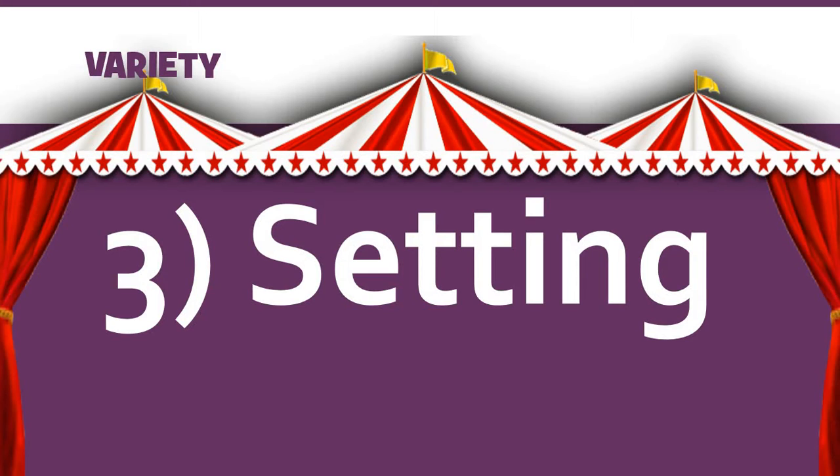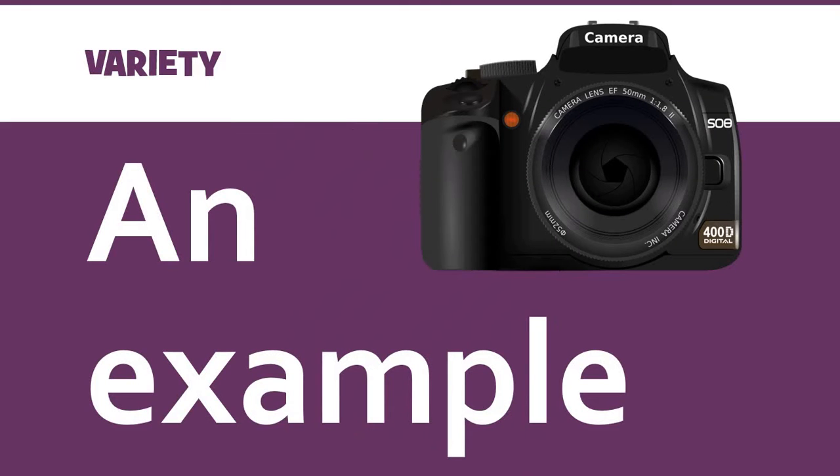So the reason why you want to vary these 3 things is because of a very simple reason. And that is, if you have a photo story where you are the exact same distance from the subject for all of the photos, every single shot is a medium shot, and every single shot is at eye level with the subject, and every single shot has the same background behind it or is in the same setting, you will make an incredibly boring photo story. No one will want to look at it, and then I will fall asleep while grading it. And you don't want to have that happen. So let's look at some examples.